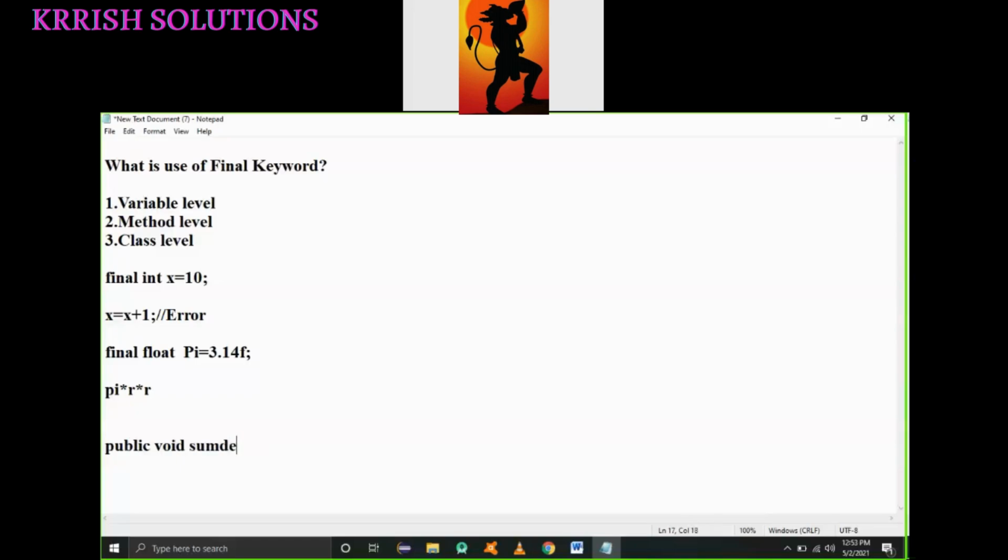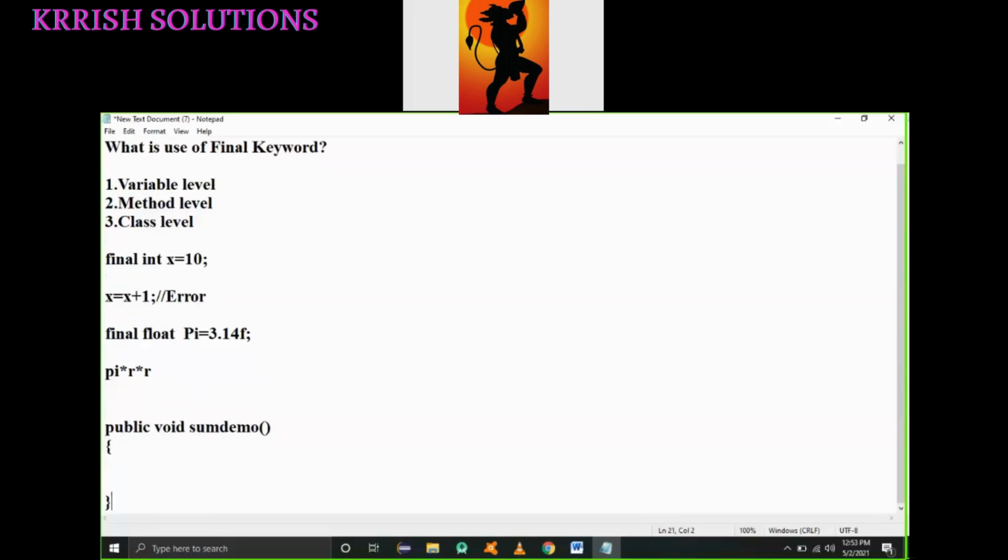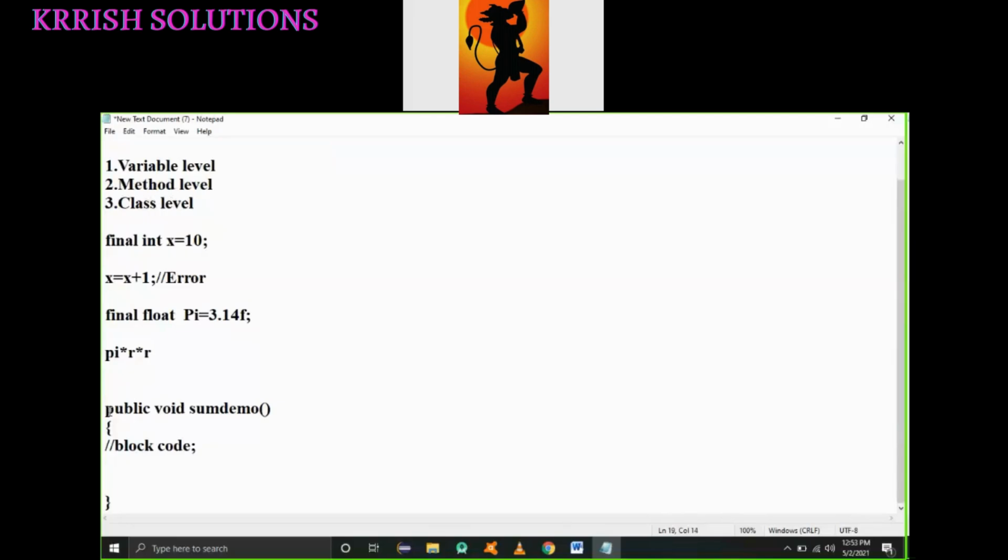I'm trying to calculate the summation of two values, so I'm writing one method here. This is my method body. I have written some block of code inside this method. And all of a sudden, what I'm trying to do here is simply write final here.